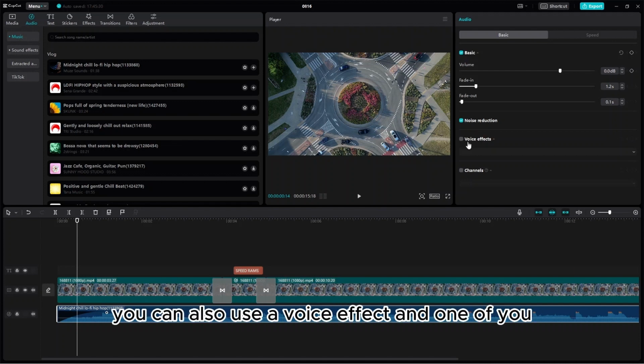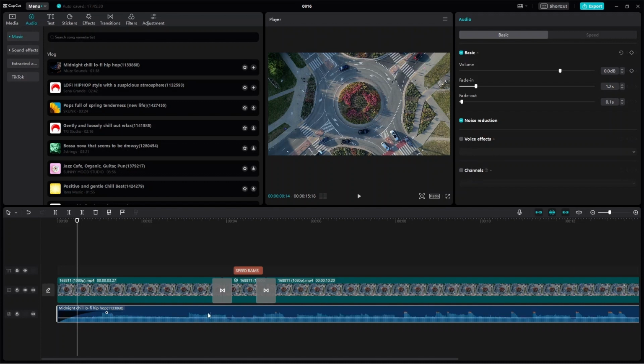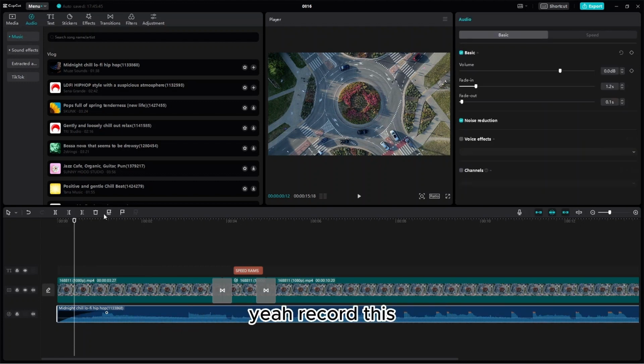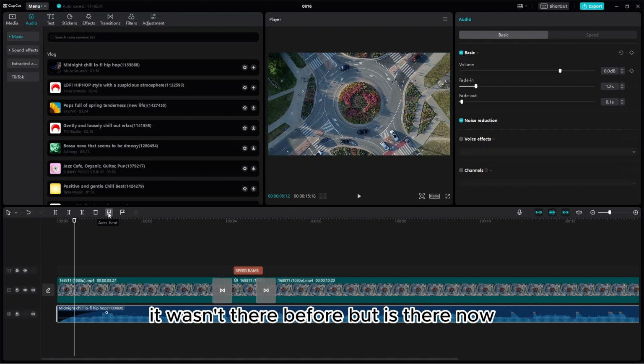The voice effect too, you can also use the voice effect and what have you here in Capcut. So that is it. That is how you can add audio. You can also cut this audio. One other feature I would like to show you is here. This is an AI tool that has been embedded into Capcut. It wasn't there before, but it's there now. It is also on the mobile. It is also on Mac, and it's on the Windows PC. So this feature, they have bit 1 and bit 2.